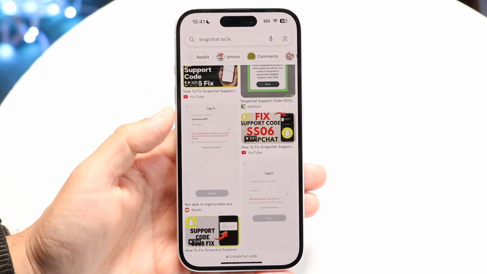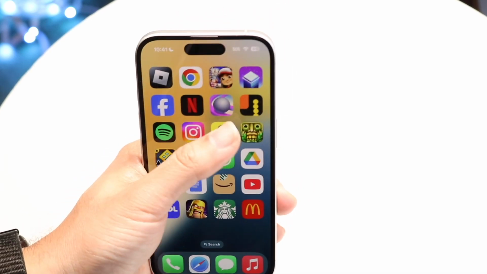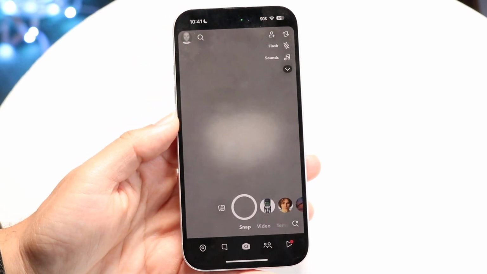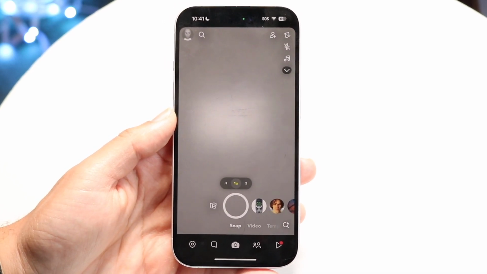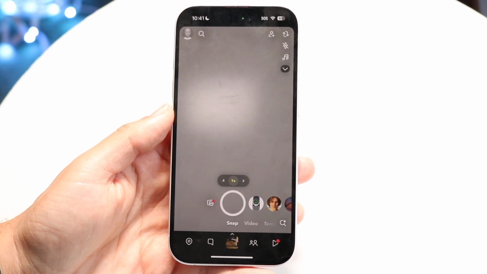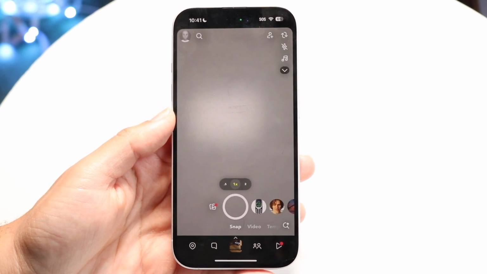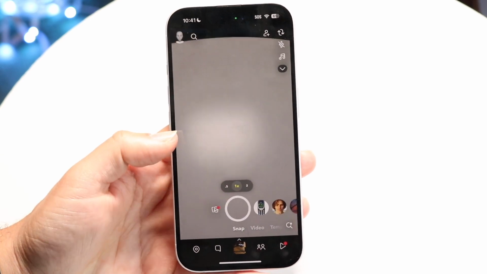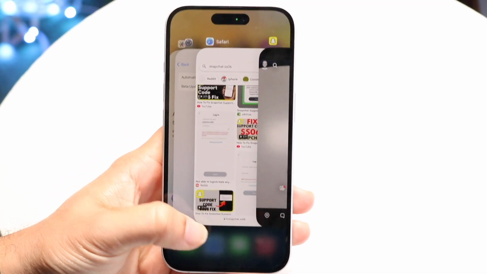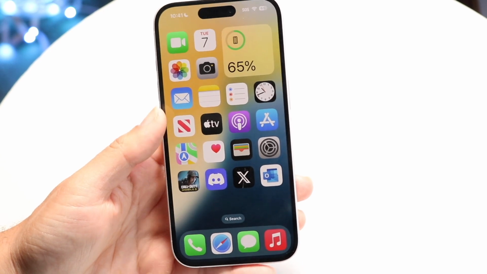So essentially what ends up happening is, if you're going against Snapchat's terms of service, right? If you're posting a lot of crazy stuff, if you're doing a lot of harassment, or anything associated with that, and people are reporting you within Snapchat, Snapchat is probably not going to be happy about it, and they are basically going to ban your account. So this SS06 error is basically a ban for the most part.